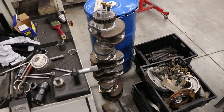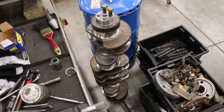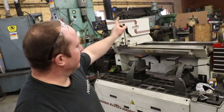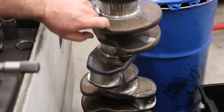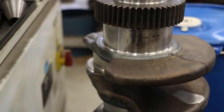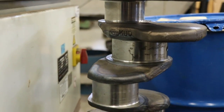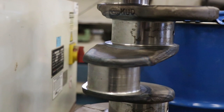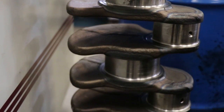That's the crank right there. The crank will be magnifluxed just in case — we never had any running issues with this one but every crank gets magnifluxed and hot tanked. It's already been hot tanked, and then it goes into a big magniflux machine where we check for radial and horizontal cracks. There's a big spot here and here just from water sitting. When we did take the engine apart there was a fair amount of water that came out of it — when it's been sitting the water must have gotten in somehow. Not a big issue — we'll re-magniflux and make sure it is good. We'll polish it with a cork crank polishing belt and then you'll be rocking.